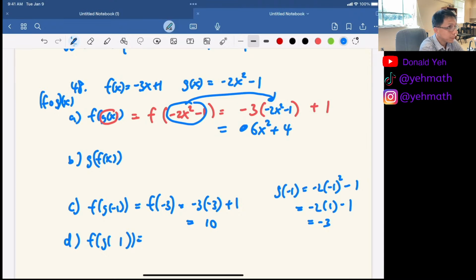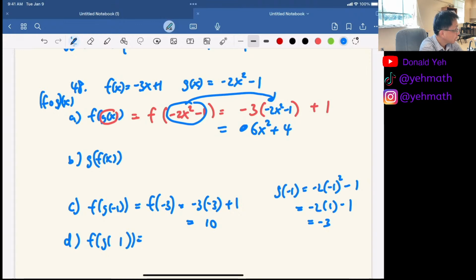So you can try B and you can try D. Now this question is on a test. If you don't know, this is called composite functions. The composite function happens very often in calculus. And if you don't know that, you're going to be in trouble. But this is an Algebra 2 curriculum, which is a long time ago for you guys.